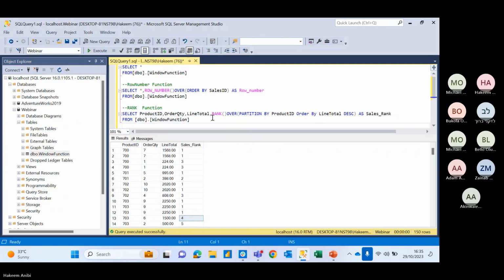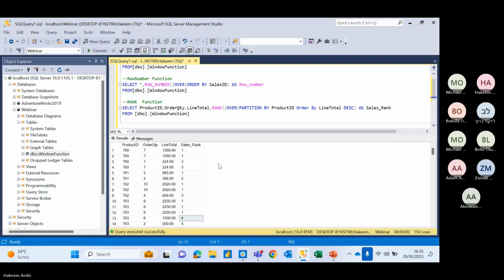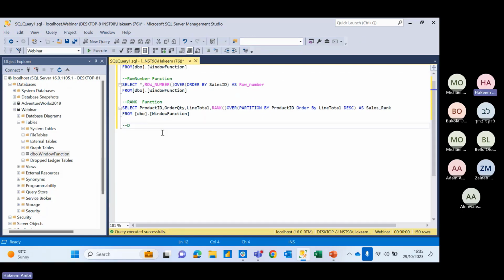So we can also do the same for dense rank. It's quite similar to rank, but this one doesn't omit its own ranking. You can just copy this because it's the same logic and paste it.